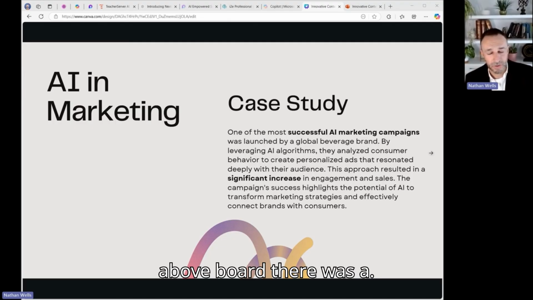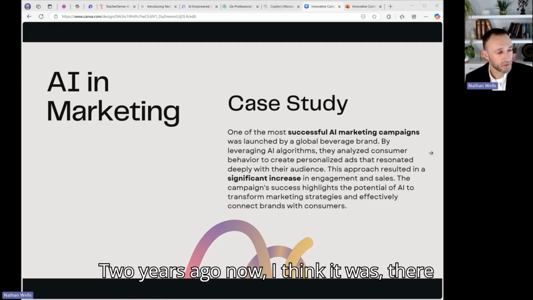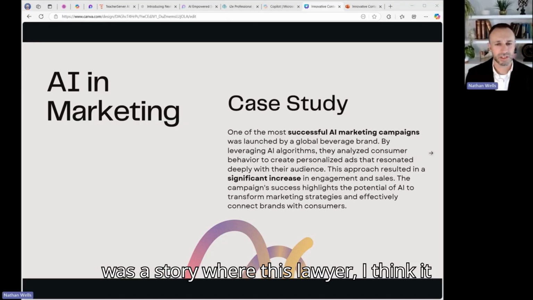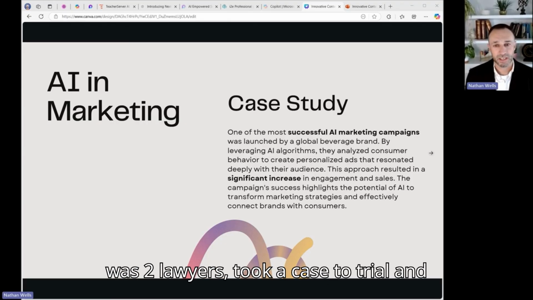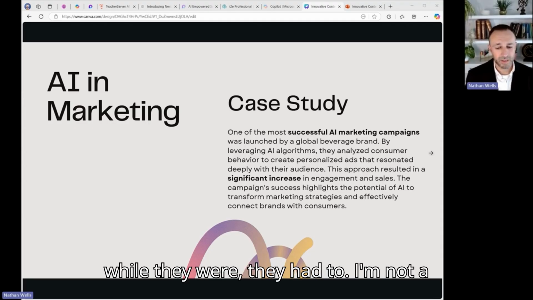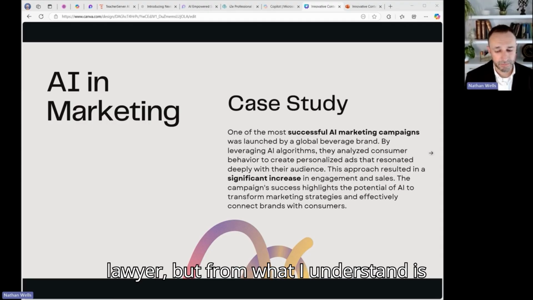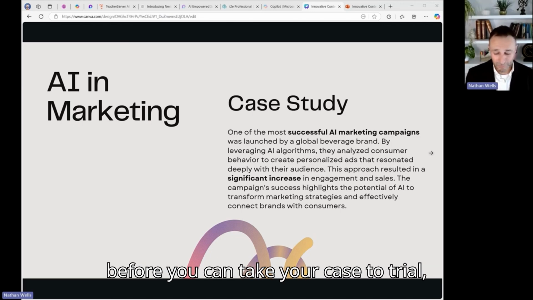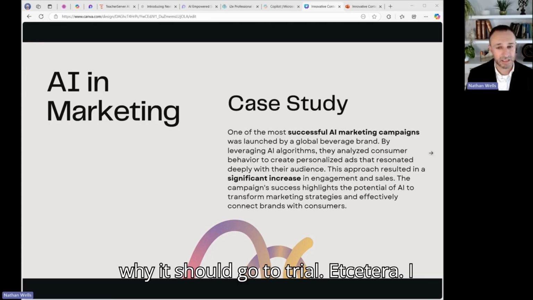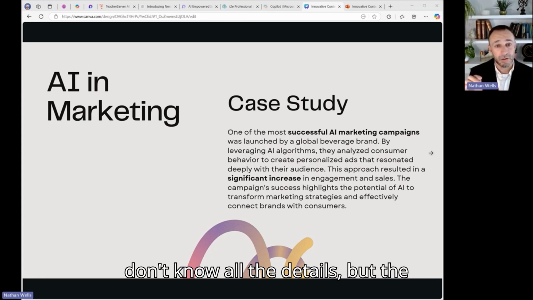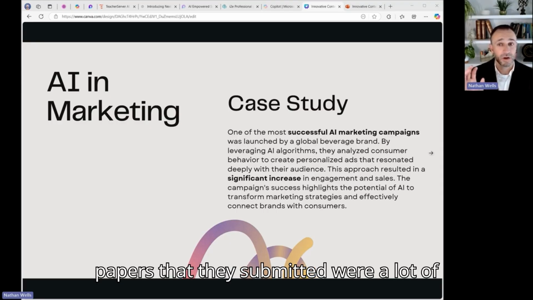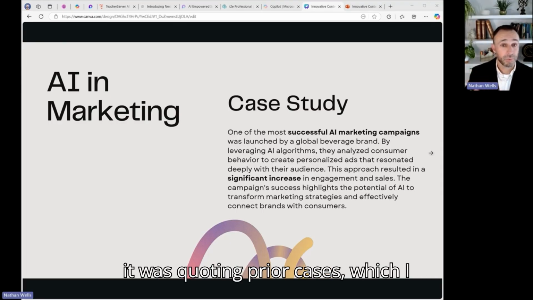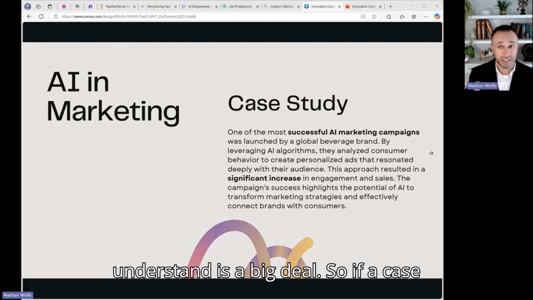There was a story, two years ago now, I think it was, where two lawyers took a case to trial. I'm not a lawyer, but from what I understand, before you can take your case to trial, you submit documents, things about why it should go to trial, et cetera. I don't know all the details. But a lot of the papers they submitted were quoting prior cases, which I understand is a big deal.